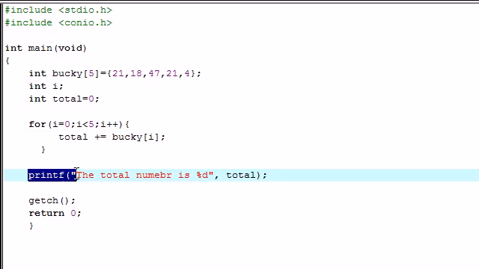And at the end, you guys should know this by now, what we did is simply print out that number. So again, that is one way that you can use a loop to loop through the elements in your array, and this is just to show you guys that arrays aren't totally useless and you can actually use them for something. So this is a very simple program.